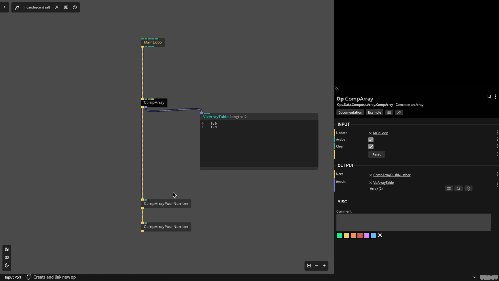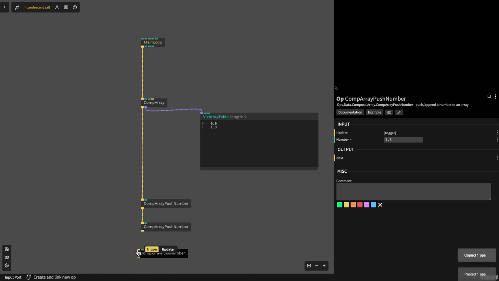Those operators can fill up this array with numbers. In the end, when everything is finished down here, we return to the CompArray op and it outputs those numbers. When I add a third one, we have 3 values, and then the array is outputted.